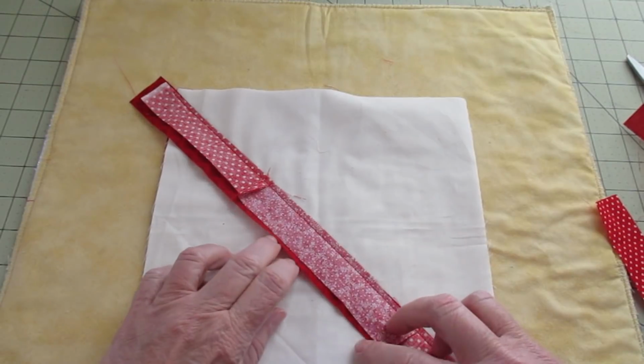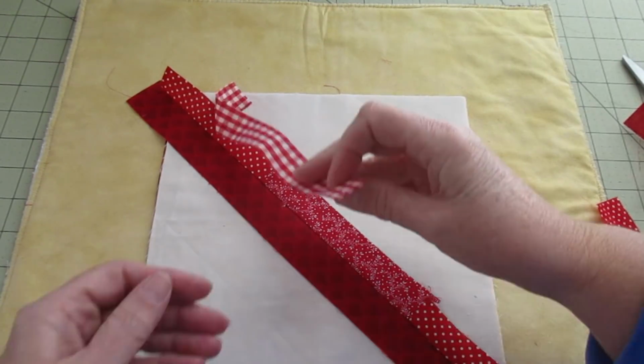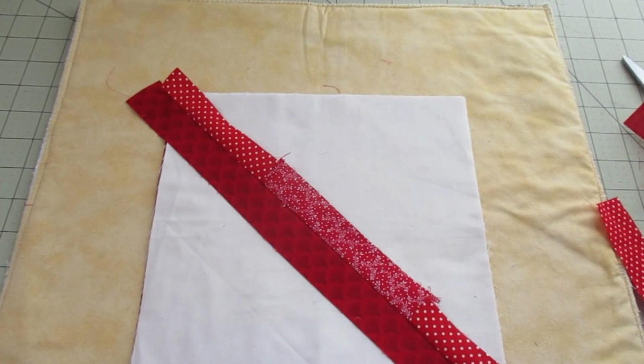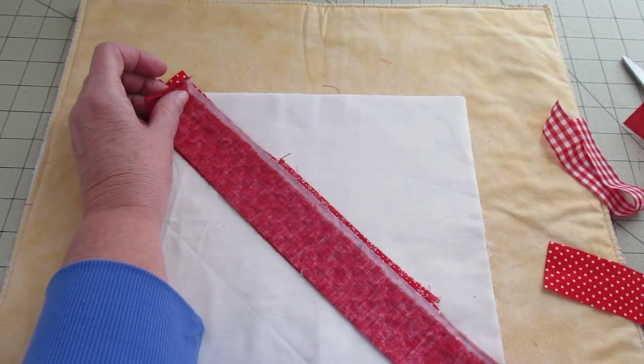Now what we need to do is either finger press these open or take an iron and press them nicely. Now we need to add another strip. Make sure it's long enough. This one is not, so I need to add to it, or I'll go with a different one. I think I have another one long enough here. Looks like this one. Alrighty, put it right sides together.